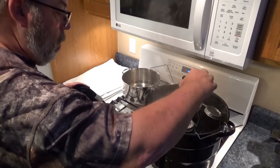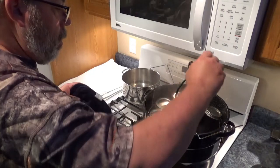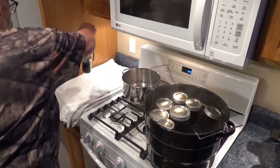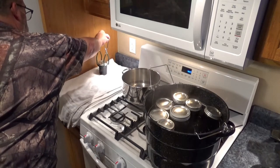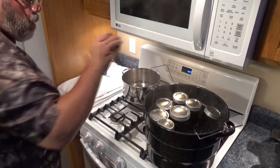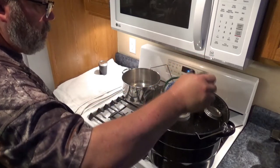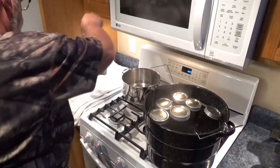So here we go. Oh, these look nice. Okay, hey, so the grape jelly is done and it's over there cooling. I think you saw that already. So we're gonna get going on the blackberry.